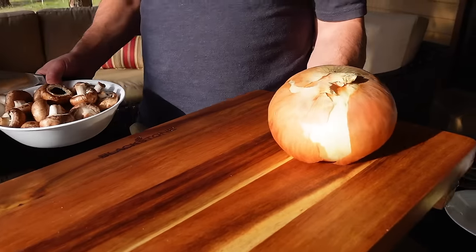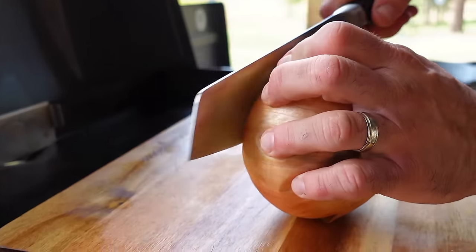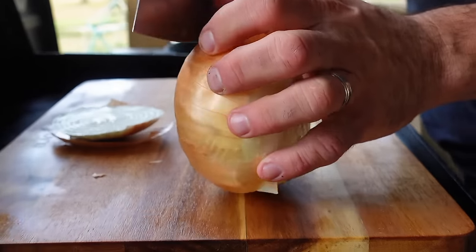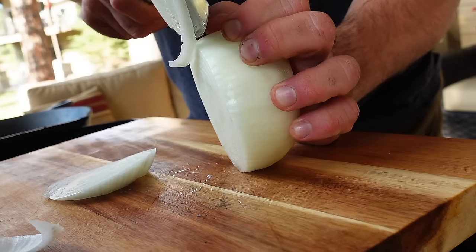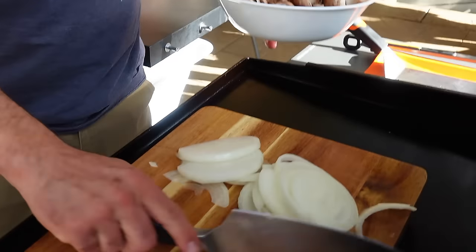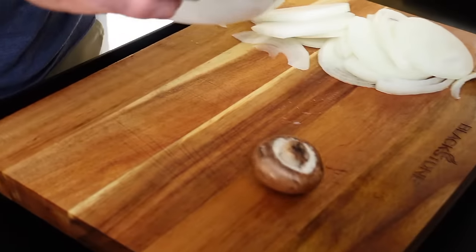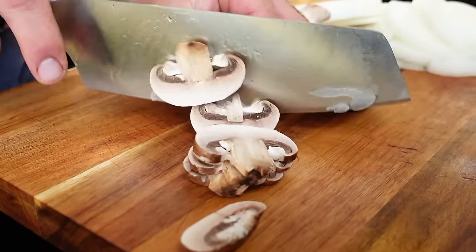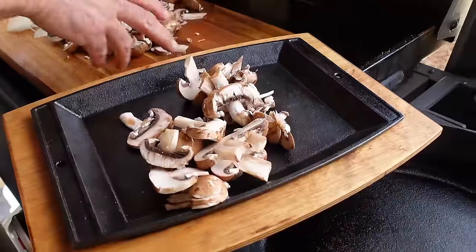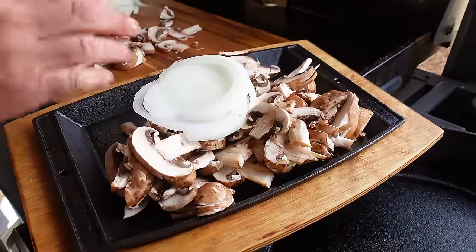Let's put that brand new Blackstone cutting board to the test. Let's get an onion ready. Love to have onions with my steak. And mushrooms. Picked up some baby bellas. I washed them out, dried them out on a paper towel. I'll set these aside for a few minutes while we work on our steak.